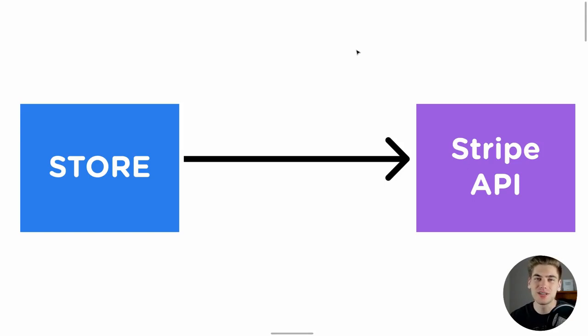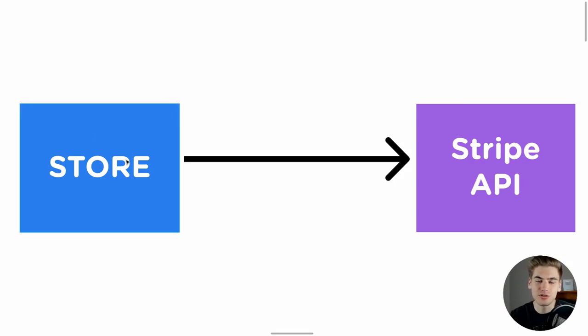Now to get started, I want to talk about the abstract concept of what the dependency inversion principle is by using a concrete example. Right now we have an application that allows users to buy different things from our store. So we have some form of store over here on the left-hand side, which is calling out to the Stripe API in order to handle all of the credit card information and user payment processing.